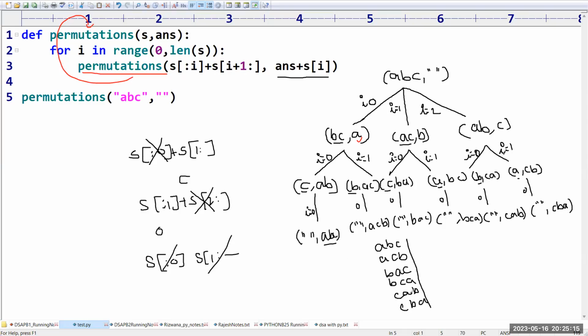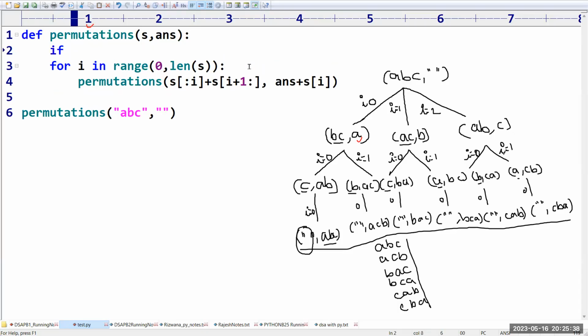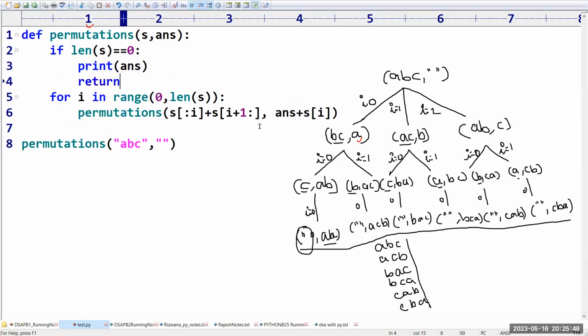Have you observed? Sir, we have to stop this process here. What is the base condition? If you observe the string, when its length is 0, we can stop, right? I'm going to write the base condition now. So what is the base condition? When size is equal to 0, we are going to stop the process. Let us see what will happen. When the length of the string becomes 0, we just print the answer, because only there we got the answer, right? Then we are going to return. And this process will be continued.